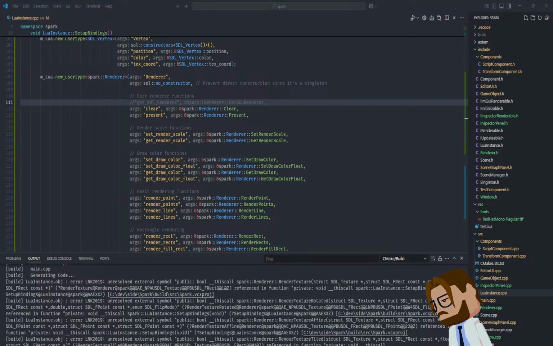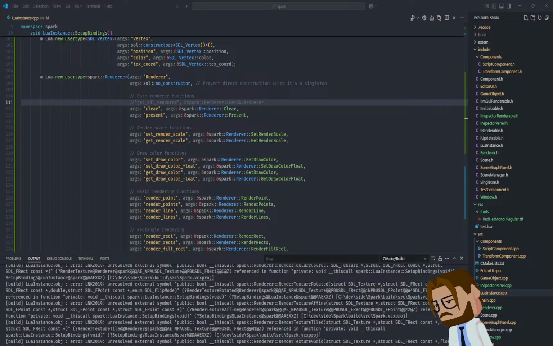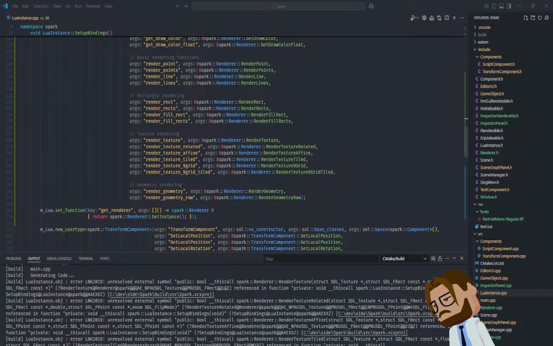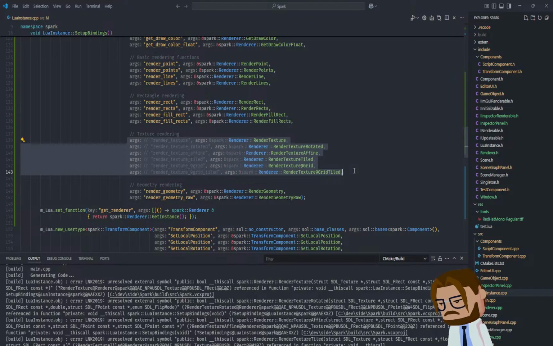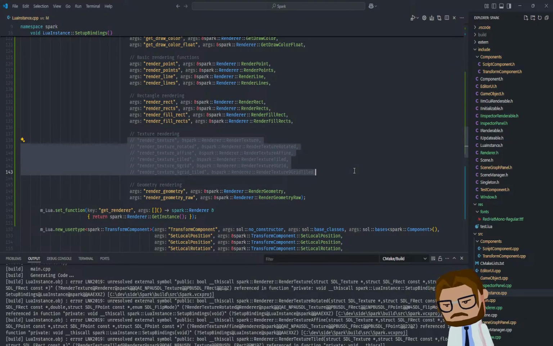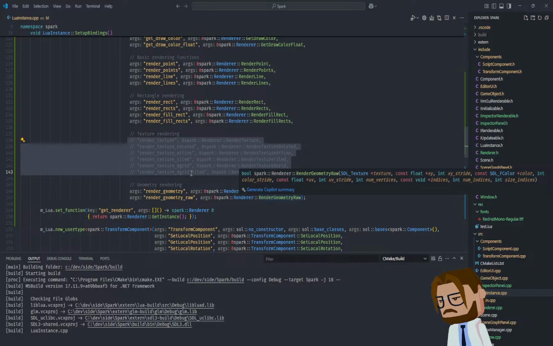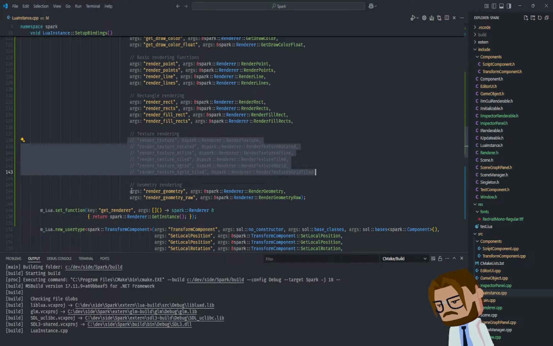What are you talking about? Okay, yeah, sure. Here, the texture rendering stuff, these do not have actual functions, that's why. Makes sense. Also these two.